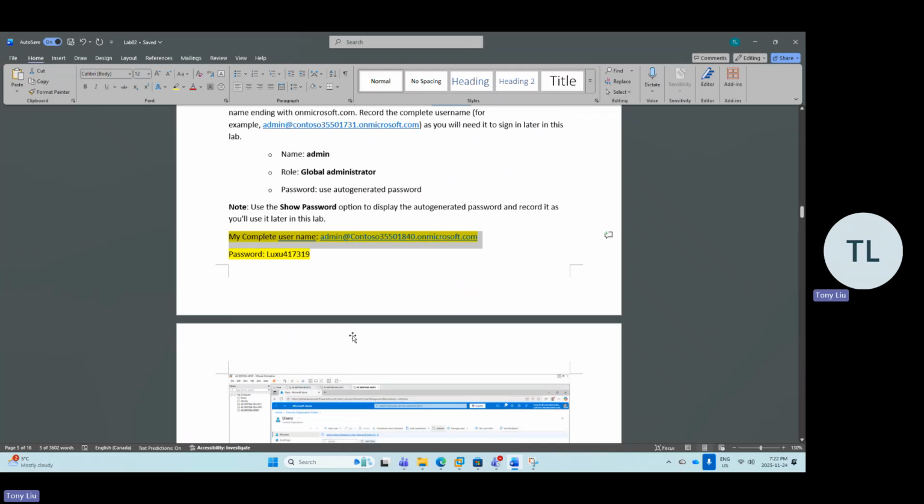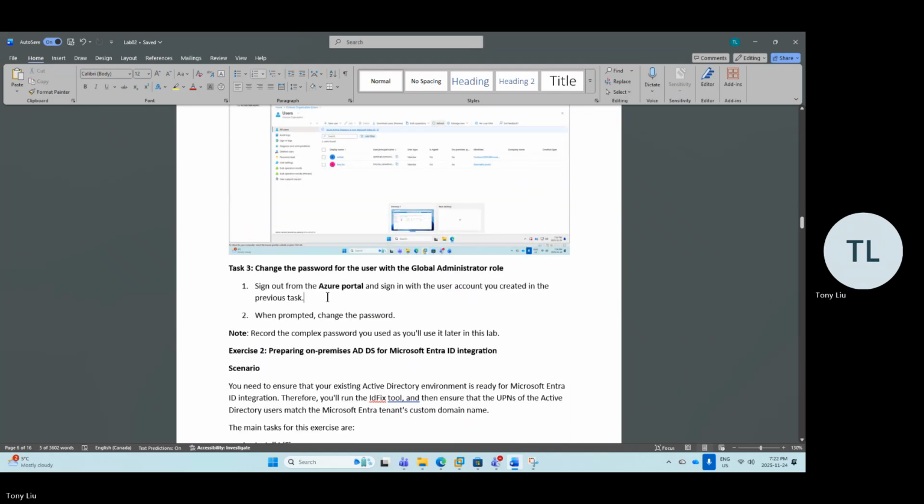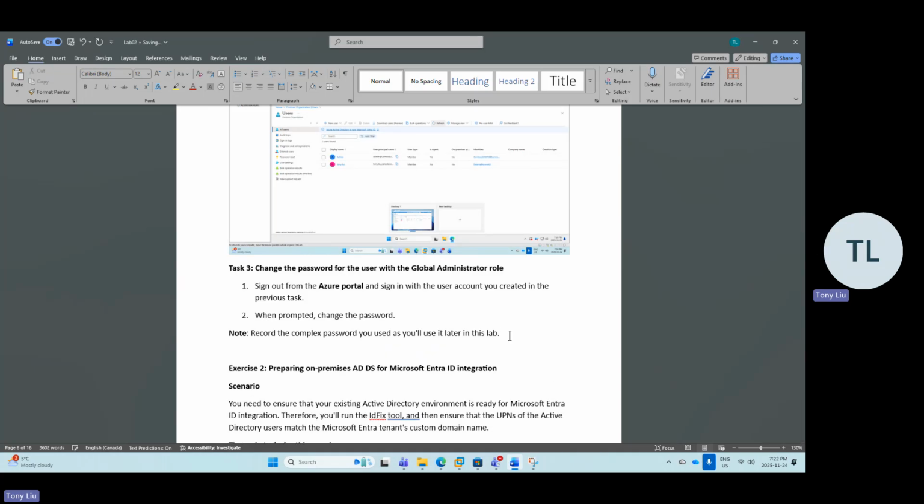So you sign in with this new user. Record the password used. So my password is this. Password.